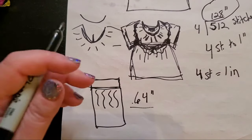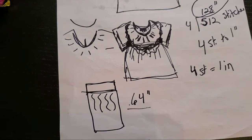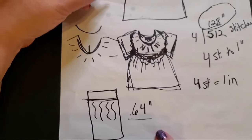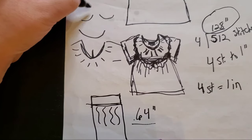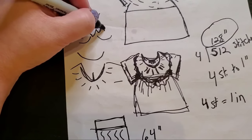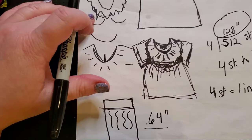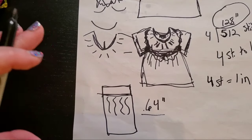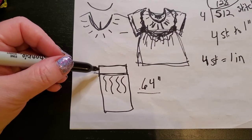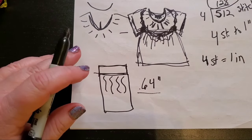So if I want it very ruffly, I don't want it sticking to my body anywhere, but I don't want it poofing out a whole lot on my bust. I don't want to come walking towards somebody and here, boom, boom, here's some boobs and here's a big ruffle. I don't want that either. I don't want people to see nothing but ruffle up there. That will quiet down some as we keep stitching. Sorry, I probably need to tone it down a bit. My room is very echoey. So back to the curtain. If you're making a curtain and you've got a rod pocket and you don't want a straight panel here, you want those nice country curtains that used to be real popular in the 80s.